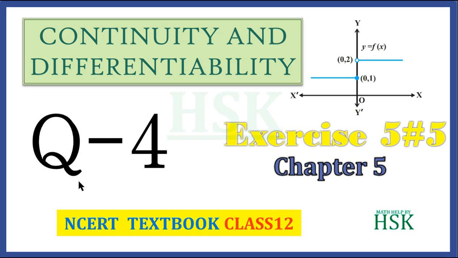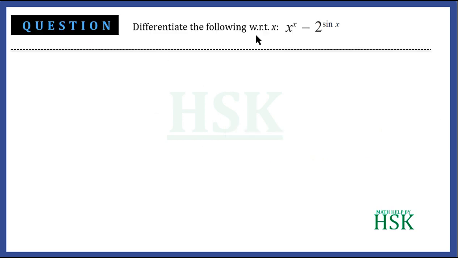This is question number 4 of exercise 5.5 from the chapter Continuity and Differentiability. The question is: differentiate with respect to x, x to the power of x minus 2 raised to the power of sine x. Okay, now to solve this question we assume that the given function is equal to y.